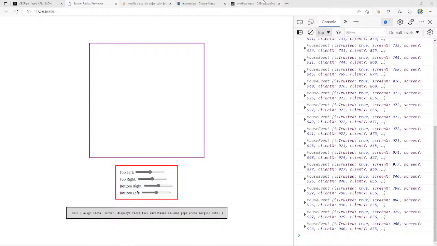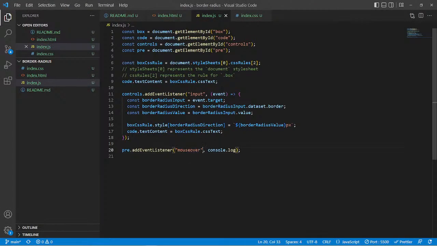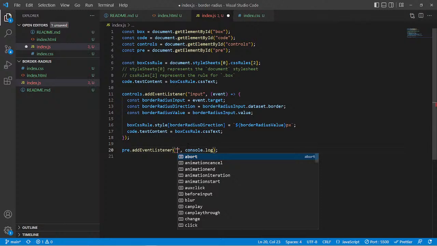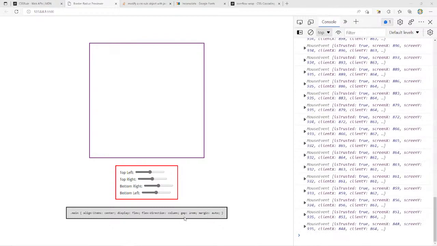Okay, because I don't want just on mouse over. Can we just do index.js, mouse over? What are the other ones that we have here? So mouse down, mouse enter, mouse leave. Oh, mouse move? That sounds promising. Okay, yeah, that's what I want. Now it's a lot of events, right? Maybe mouse over is the only one that we need. But for now, we'll leave it like this and see how it looks.